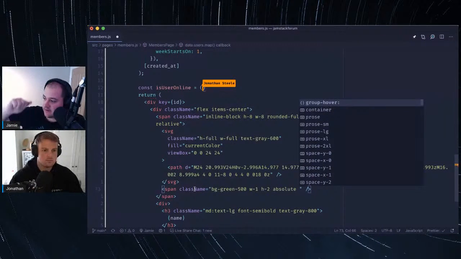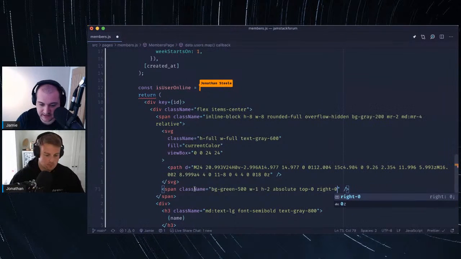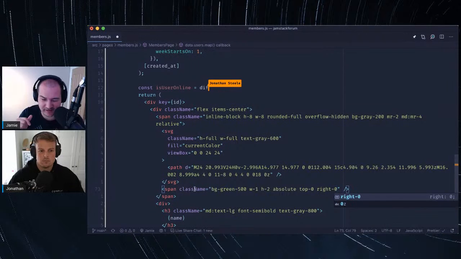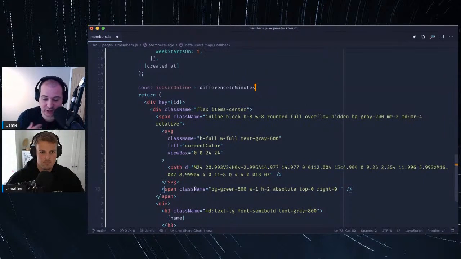I always forget with Tailwind, it's just top 0 and right 0. It's the only thing in Tailwind I think they changed, and I still use the old naming, which I can't remember. It used to be something different, the absolute position stuff for top, left, right, bottom. But maybe I don't know. It doesn't matter.